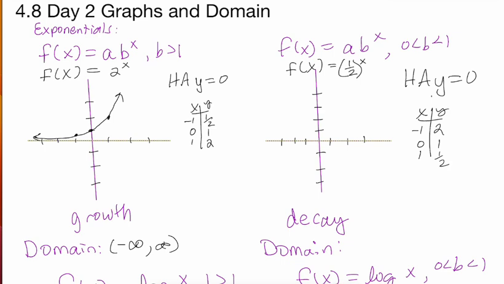Okay. So now we have a set of points that we can go ahead and put on our graph paper. So let's do that. At negative 1, I'm up at 2. At 0, I'm at 1. At 1, I am at 1/2. A decay is going to be ever decreasing. One end is going to go up to infinity. The other end is going to go down toward that asymptote. It's never going to cross it, but it's going to go down and get as close as it can.